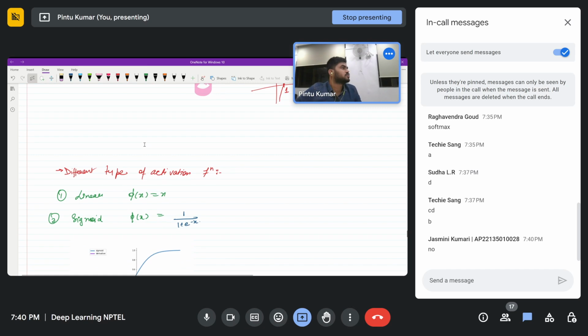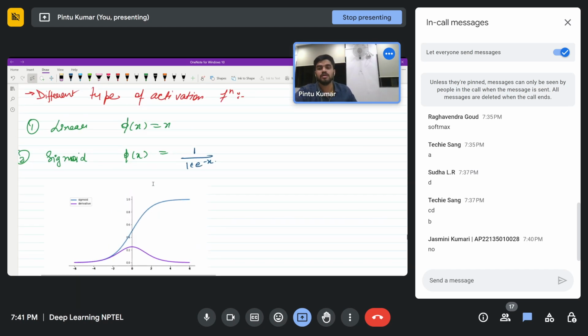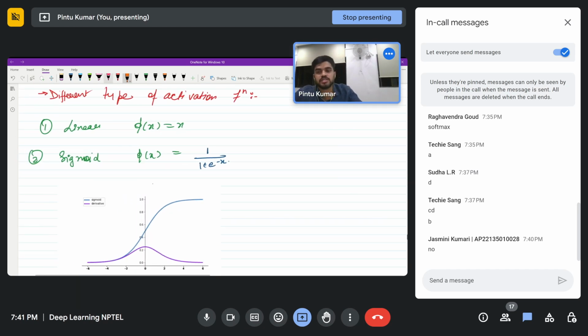Okay. So this is what we had for this week's content, whatever was covered in the lecture. Now I had something in mind that I thought would be useful for you guys, especially when you are implementing this kind of model. So I included some activation functions and their advantages and disadvantages.